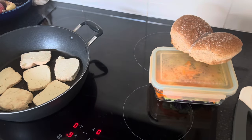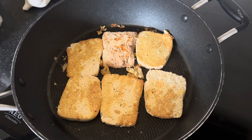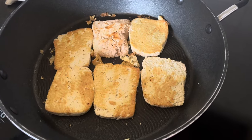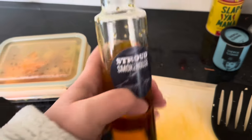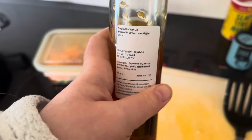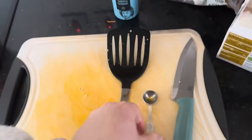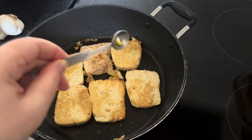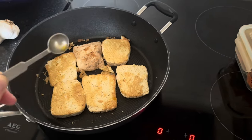I'm just going to fashion some kind of sandwiches. My pan is definitely losing its nonstick — it's quite old. I've just put a total of half a teaspoon of my smoked rapeseed smoked za'atar oil. It was going to be a teaspoon, but I picked up the half teaspoon, so half a teaspoon it was. I'm going to do a half teaspoon on this side as well and see how we go.